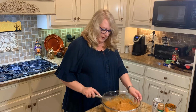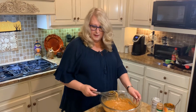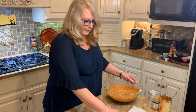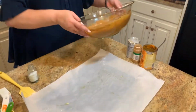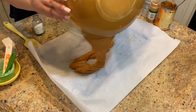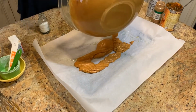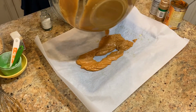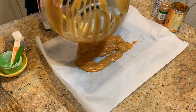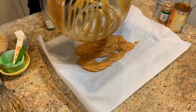So let's go ahead. That looks good. And we're going to go ahead and put this on our pan. Now you want to have a spatula on hand because you're going to want to spread this out. Now it's going to look really thin because it is going to be a thinner cake batter, but it will bake up and fluff up as it's baking.